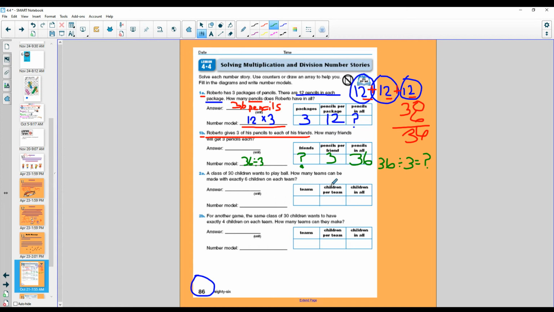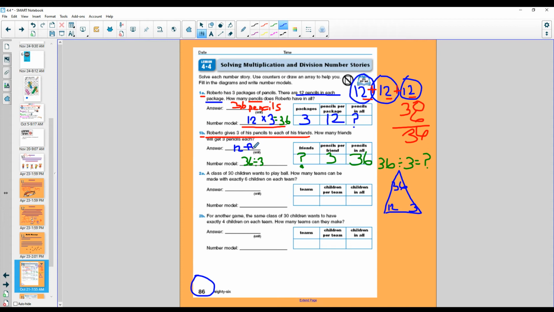Now, what does this equal? Well, let's think about this. If you know something about fact families, we have 36, we have 3. Look at our problem up here. How are these problems related in a fact family? Think about this. He has 36, he has 12, and he has 3. How many friends would he have? You've got it, 12 friends.